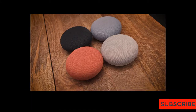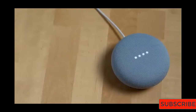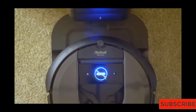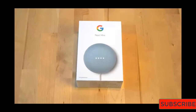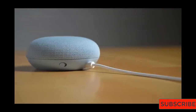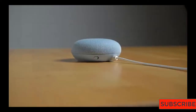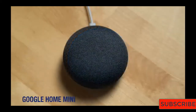Google's Nest Mini smart speaker isn't as powerful as the new Echo, but it's a great budget-friendly option for Google users. The audio quality is respectable given its price and profile. It also has a wall-mounting notch on the underside. An interesting presence detection method uses the speaker and microphone to determine your proximity to the Nest Mini, helping trigger LED indicators that clarify the otherwise obscured physical volume controls.